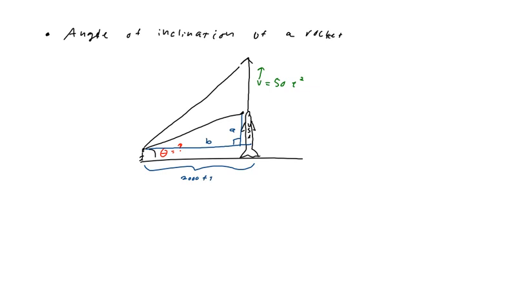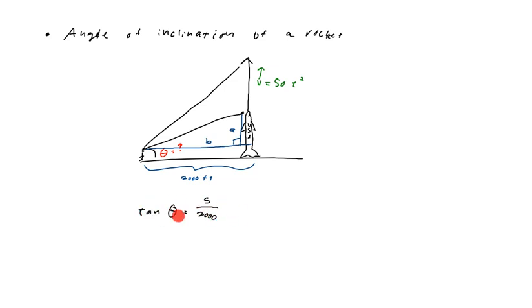We can connect this theta angle and the speed of the rocket using a formula: the tangent of that theta angle is equal to the position of the rocket divided by 2,000 feet away. Tangent of theta, right? It's SOHCAHTOA. So here is a formula that creates a connection between the tangent, the theta angle.